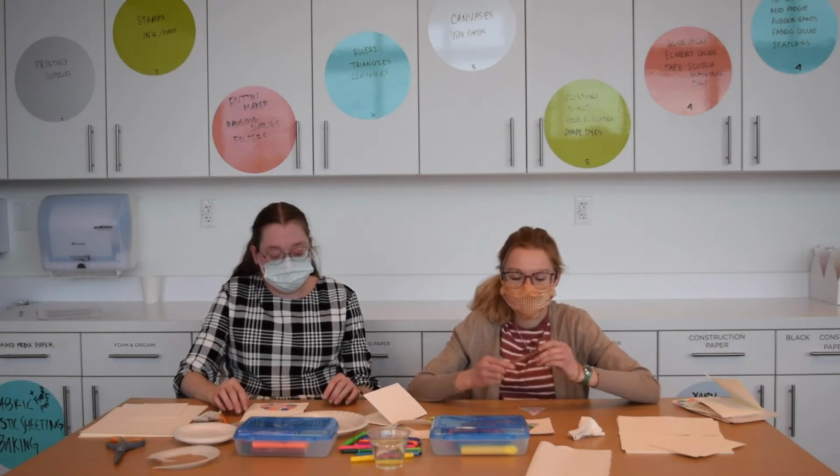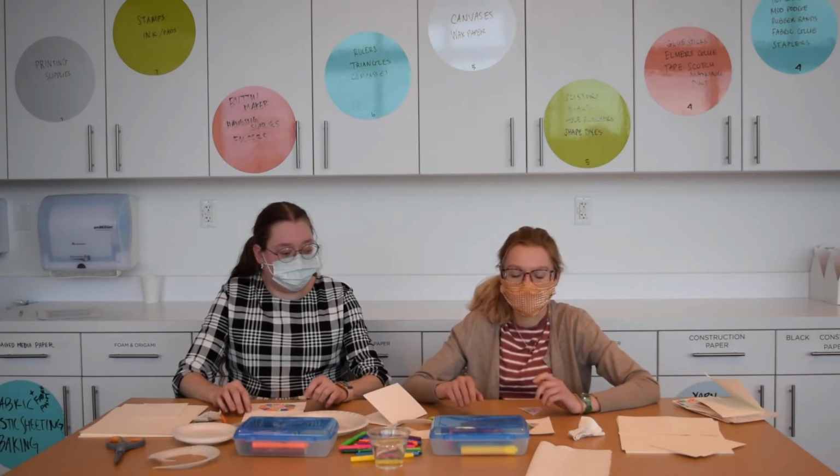This is the kind of project that will take a little bit of experimenting. Like we mentioned earlier, we use Mr. Sketch markers, but Crayola markers or Rose Art may have a different product. And what you would want to do is make your paper more wet when using a marker that has less ink in it, just like Crayola or Rose Art.